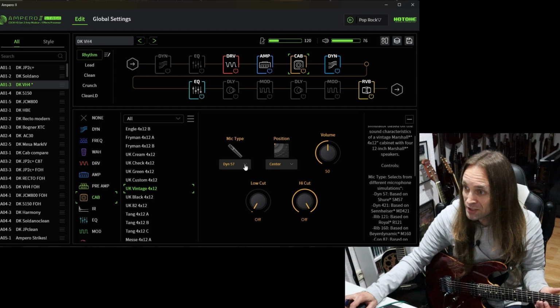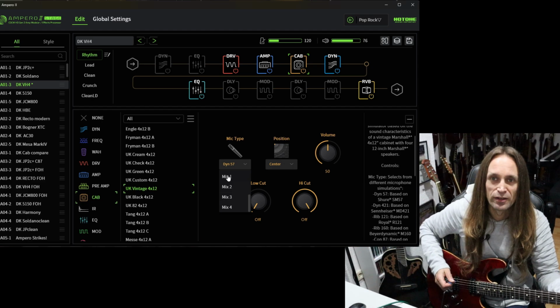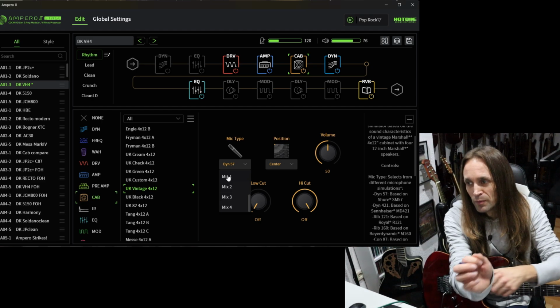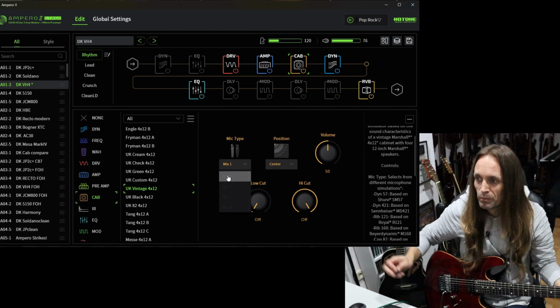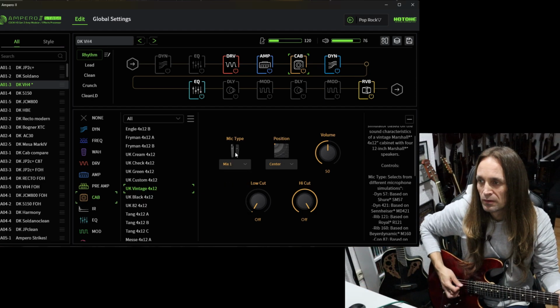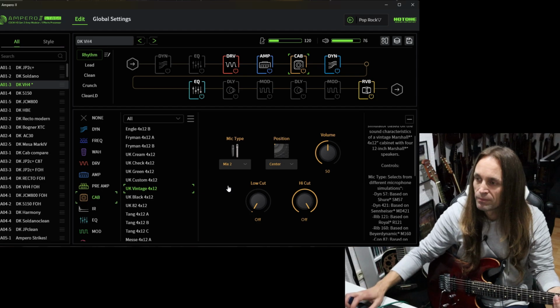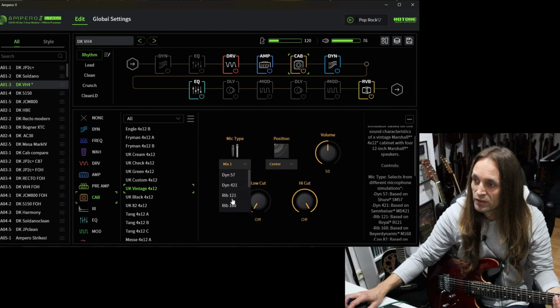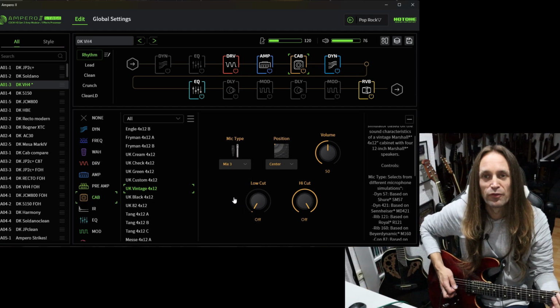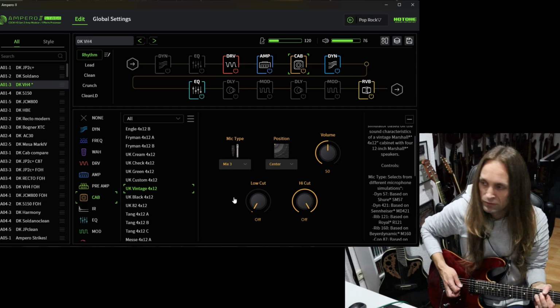Here you have the mic type, and you can see here are different mixes where I think they're already preparing some mixed mics. Of course, you can play around with these, and sometimes you will find a combination which sounds great for your ears.